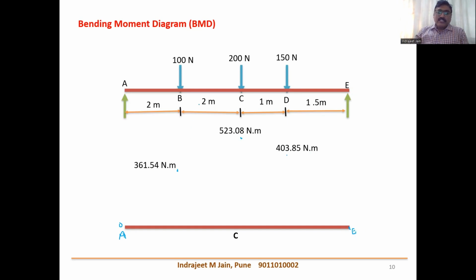Then in the shear force diagram, there is a straight line. There is no slope between A to B, B to C, C to D, and D to E, as there is no varying load acting along the beam. So in bending moment, these will be joined by inclined lines. If in shear force there is a horizontal line, in bending moment it will be an inclined line. So let's see here. A to B is an inclined line, B to C is an inclined line, C to D is an inclined line, and D to E is inclined.